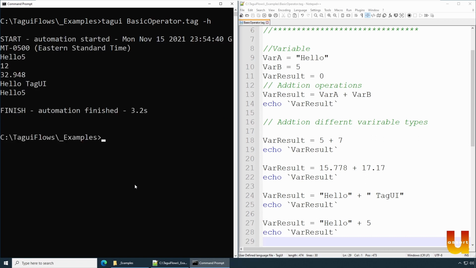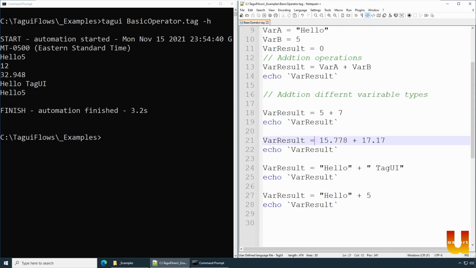Now if you see, the first result is the one we have here, which is variable a plus b, where variable a has the value hello and b has the value 5. We are performing the addition operation. Both values get added, and the result shown is hello 5. In the next example, which is a different variation, the first one is 5 plus 7, which is 12. That gets displayed.